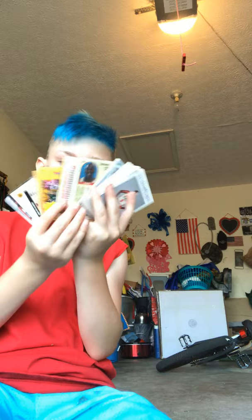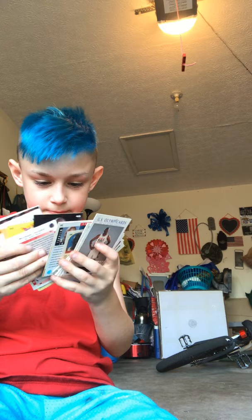This might not be Michael Jordan. I don't think I have any Kobe Bryant ones. It says Michael Jordan. These are just my Michael Jordan ones. Hold up. This is where y'all are gonna go. So I have a bunch of Michael Jordan cards, as you can see. These are all most of the Michael Jordan set ones I have. The Supreme Team. That's what it says. So here we go. It's got this one for the cover.